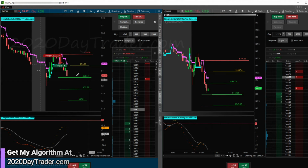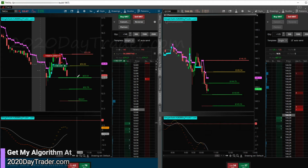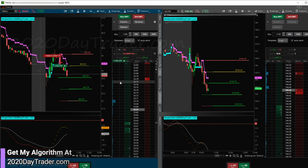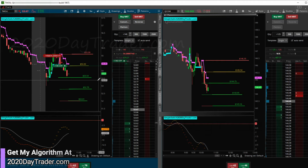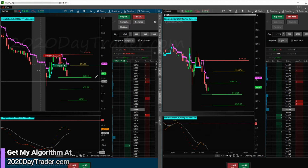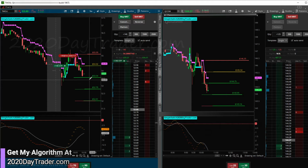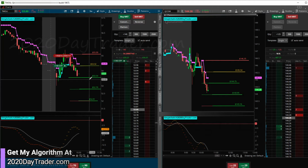Again, I didn't put the right numbers in the calculator. Just kind of winging it. So my share size is a little bit light for the target, but still pretty good. Downside is it's not good enough to pay for losers, but it'll pay for most of the loser. Oh, come on, don't pull back up. So we're getting close to low of day here, so we could see some resistance showing up.